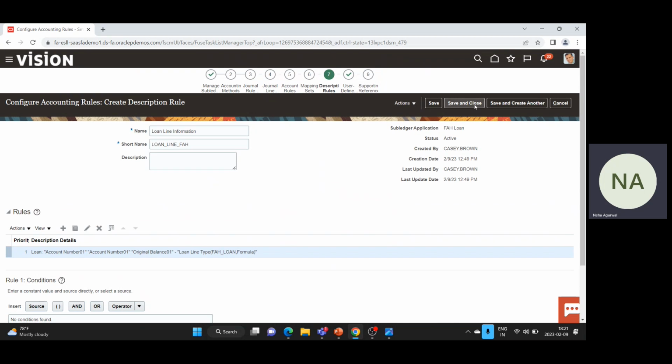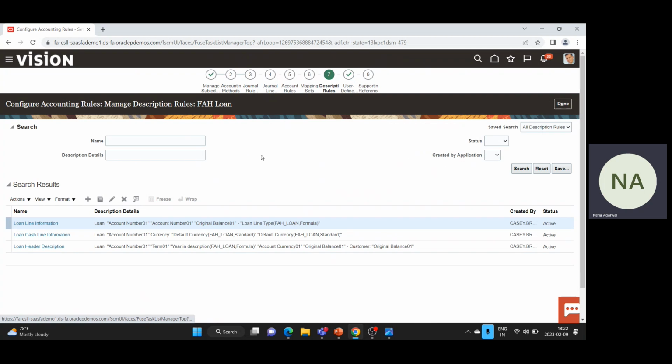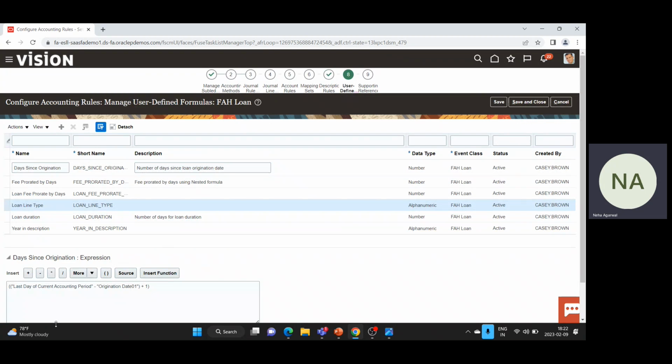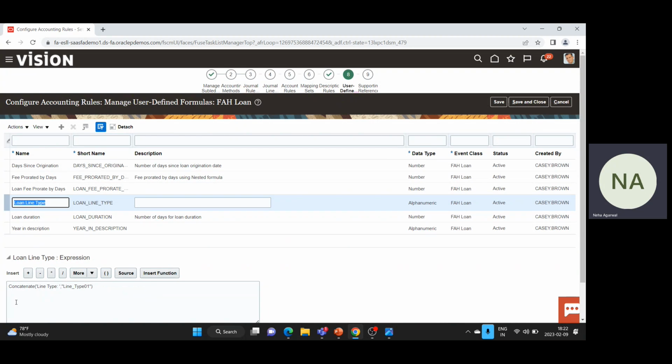If you want, I can show that too. Just I'll click on save and close. So in the user defined formula, you click on loan line type. The formula created is concatenate. Concatenate will join two string values.